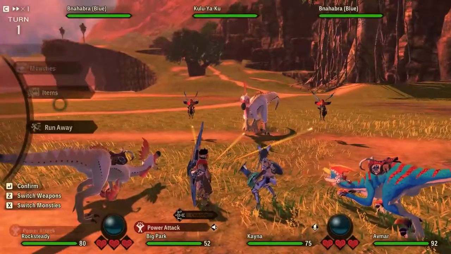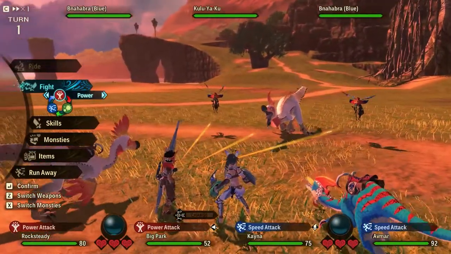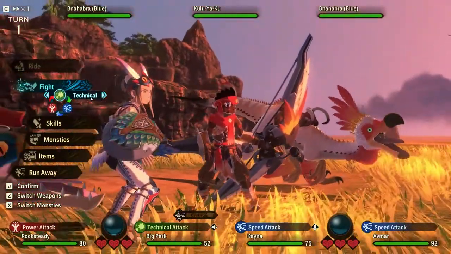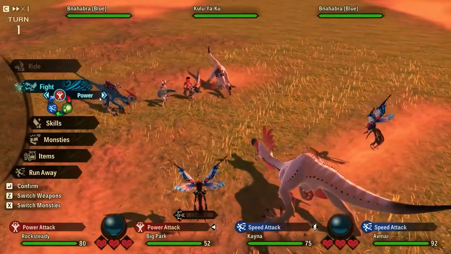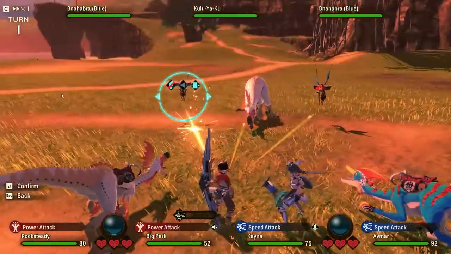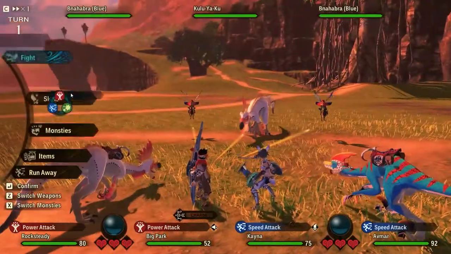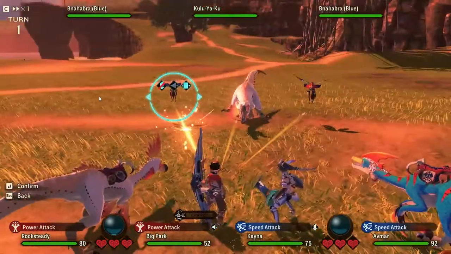Oh! Oh! That's not good. I think that thing does technical attacks. I need to take out the birds first, I think. Thank you. Strength or instinct?